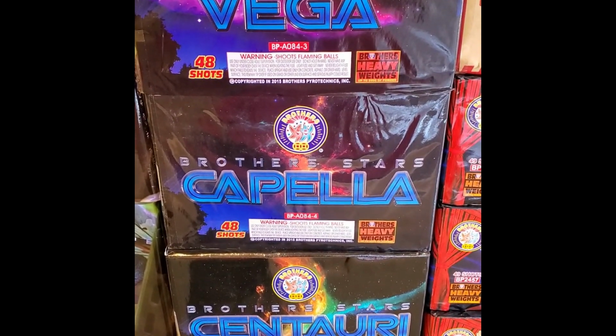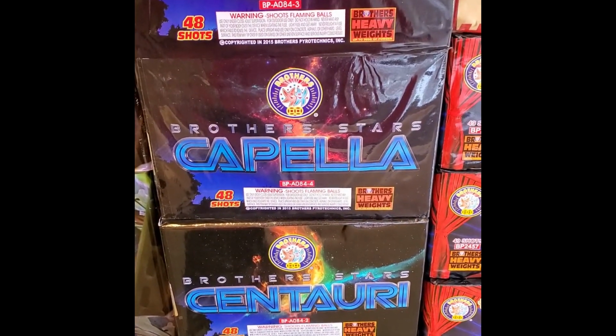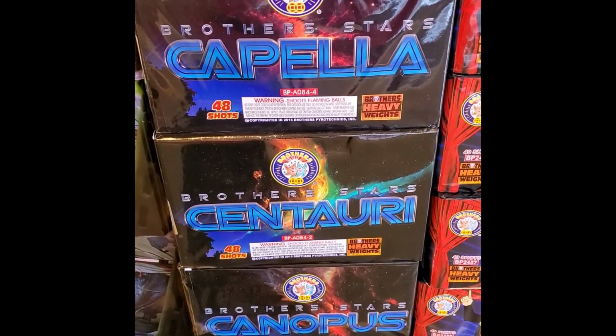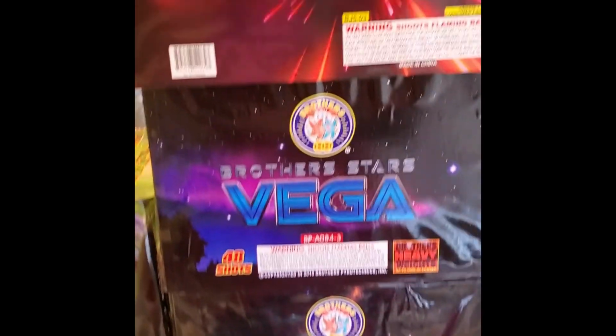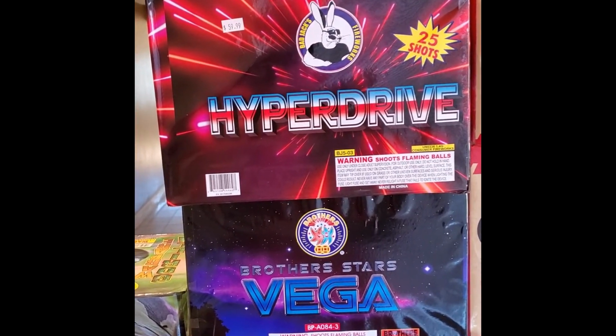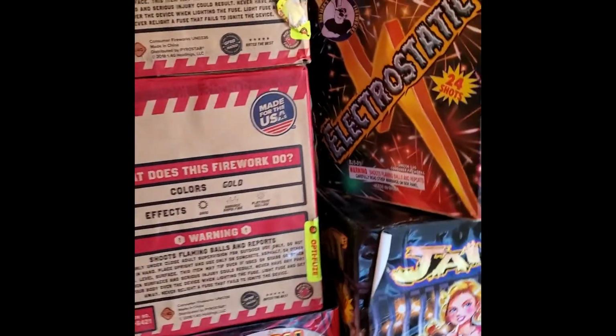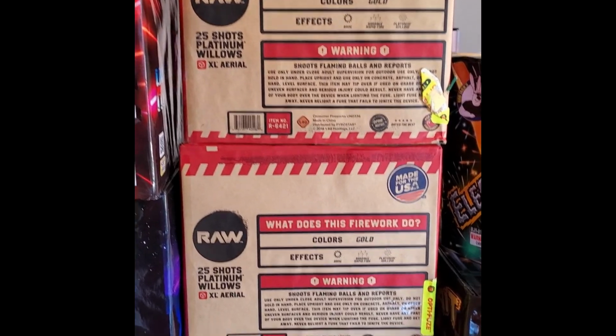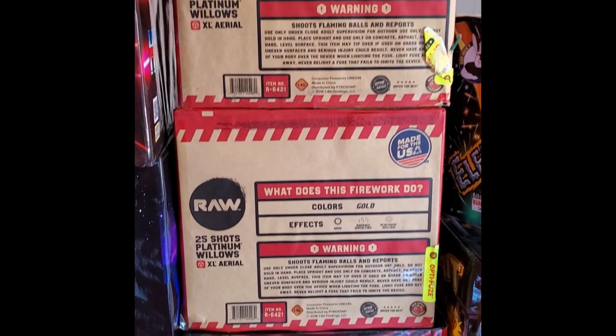We have this Brothers combination of sorts. It's a Vega, Capella, Centauri, Canopus. Here we have another hyperdrive. It's by Bad Jack's Fireworks. Raw platinum willows. I heard these are pretty nice. Can't wait to shoot these.